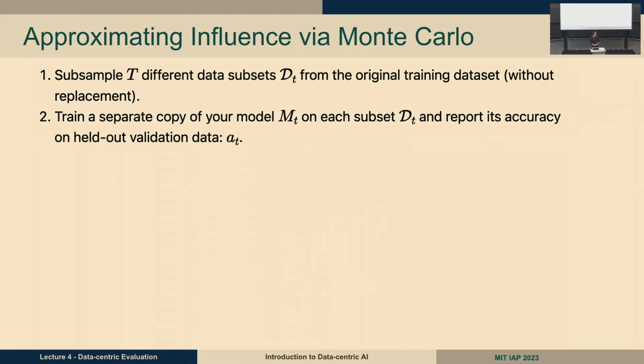Even the leave one out influence, to compute it for a whole data set, you would have to delete each data point, retrain a model, and evaluate it. And if you have a huge data set, that is not going to be very fun. And then the data Shapley, you can basically forget about because you are trying to average something over all possible subsets of your data set, and each of those involves a retraining of your model. So yeah, that is not probably going to happen in any meaningful application.